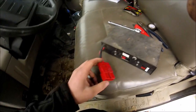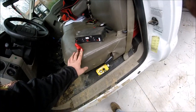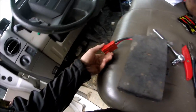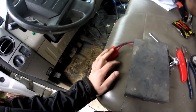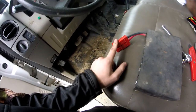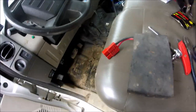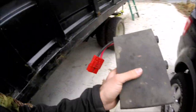Okay, so Skippy, the fellow I bought it off of, ain't his real name, decided not to give me the battery cable by accident or on purpose. I really don't know. That's beside the point. But if I want it, I have to drive all the way down to Philly, and I'm not gonna do that. So I'm gonna go to Advance. If I can't get this connector, I'll buy a connector and two battery cables and run them to the front. Doesn't have to be that exact connector. I'm gonna take this with me.